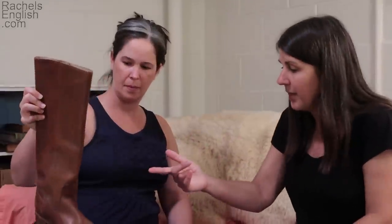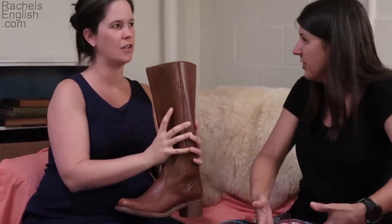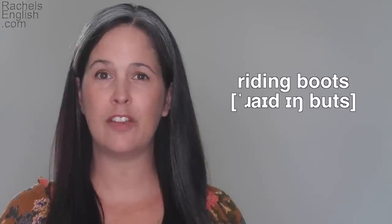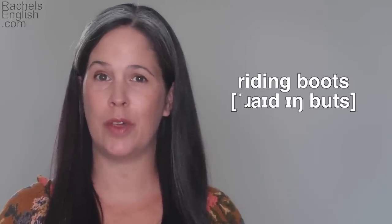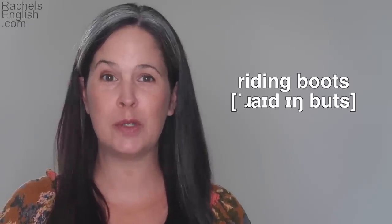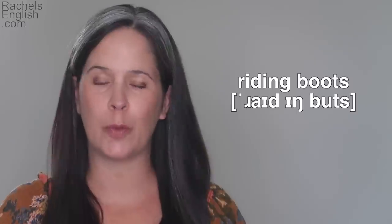All right, we got some boots here. Lots of boots. So this is the kind of boot I tend to wear to work in the winter. It helps keep the leg warmer when it comes up high. Is this a riding boot or is the riding boot the one that's black and brown? This kind of boot can be called a riding boot. It's basically a high boot with a defined heel that can fit into stirrups. Of course, most people buy them for fashion and not for horseback riding, which is what they were originally made for.